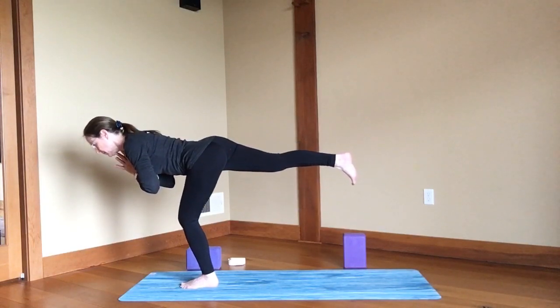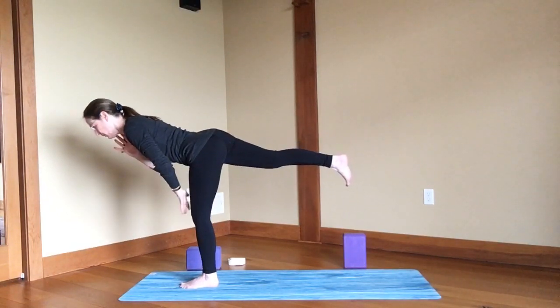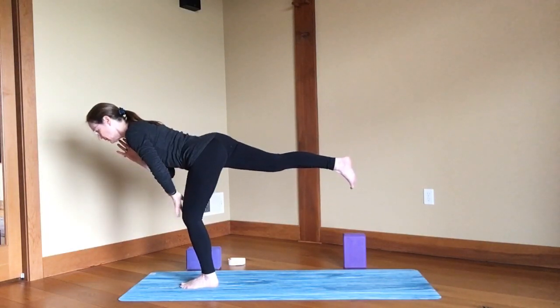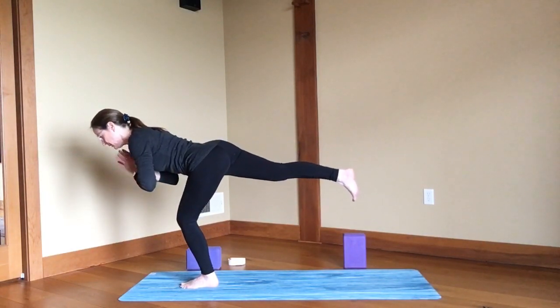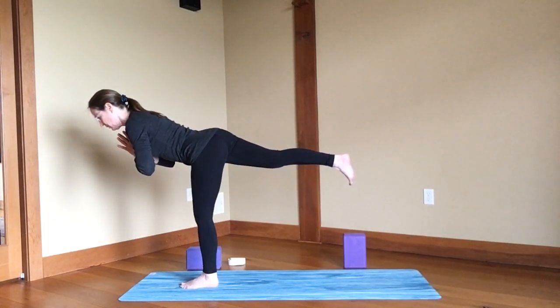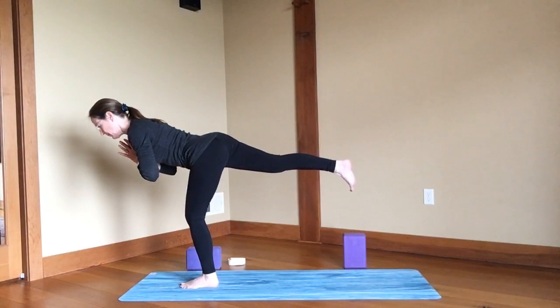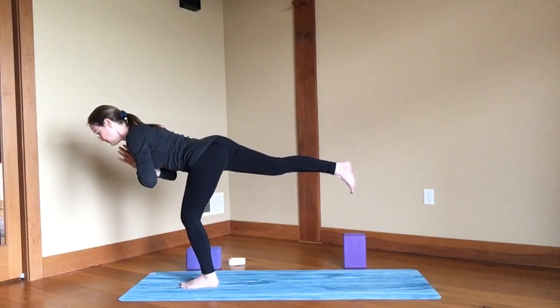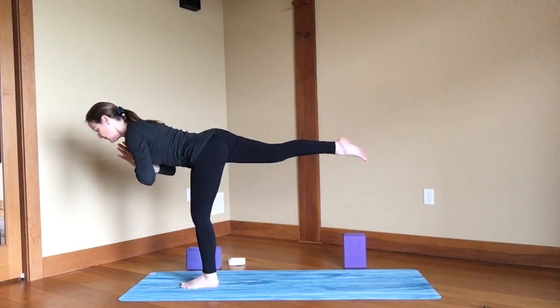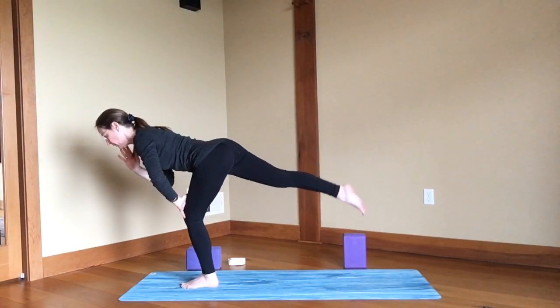Bend the knee. Push through all four corners of your left foot to lift you up. Slow, slow, slow descension. Press up with control. One more time. Nice. Now very slowly, all the way back.